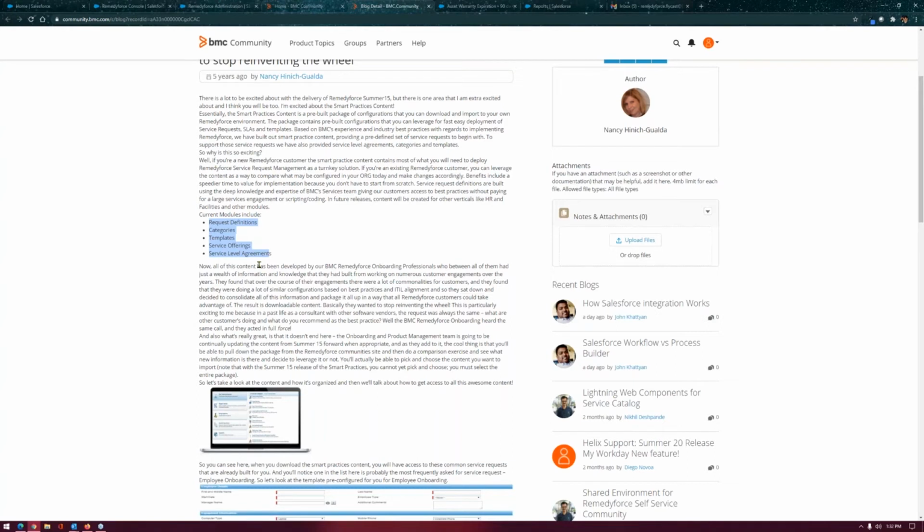It's not just creating a form for an onboarding request that you can start building from. It provides you all of the content to be able to roll something out to support HR or to support a facilities team that wants to use RemedyForce, without having to create all that content out of the box. Not that it's intended to be the end all be all or exactly what every customer is looking for, but the intent is, of course, to give you that 80-20 rule. You're going to find a lot of stuff in there that will apply.